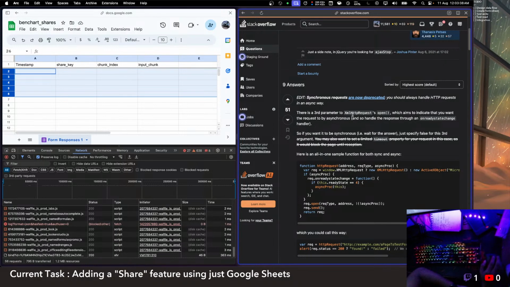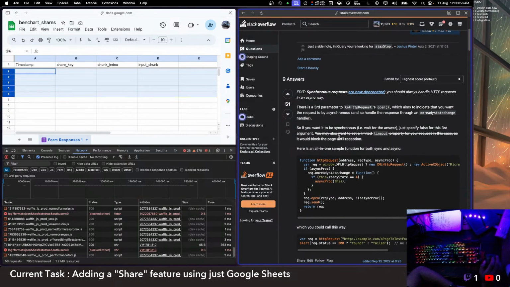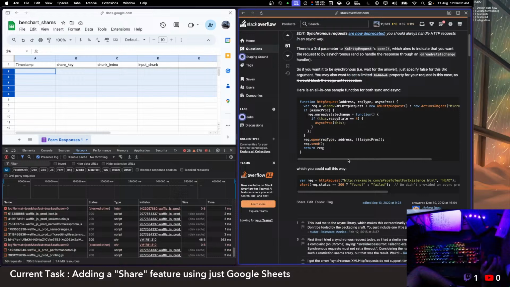There is a third parameter which indicates whether you want the request to be asynchronous, and you handle it through onreadystatechange. If you want to be synchronous and wait for the answer, specify false for this third argument. Okay. You may also want to set a timeout property. Okay, so the third parameter should be false.